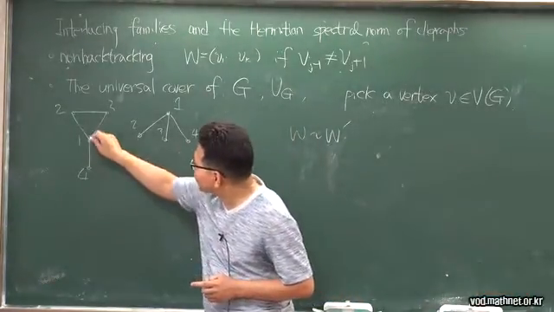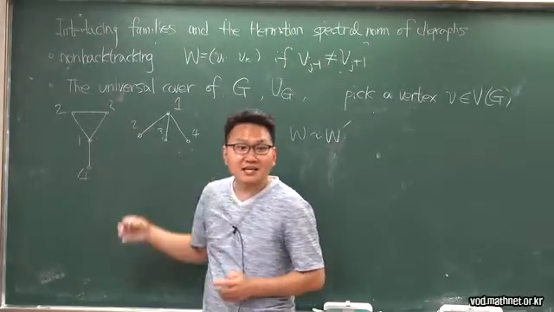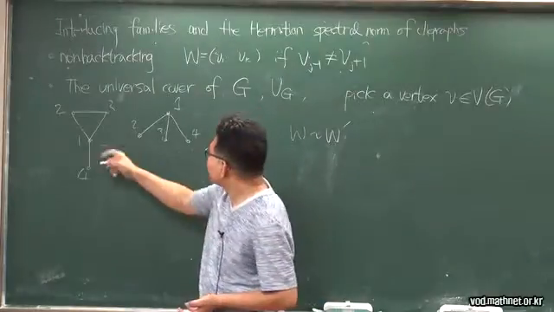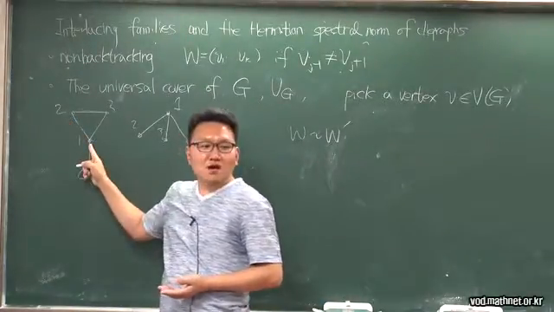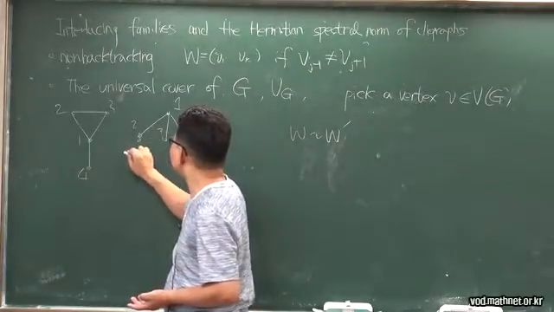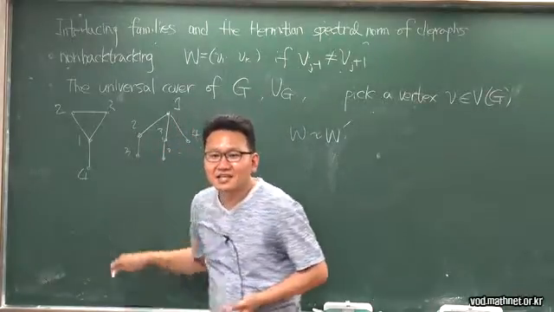Look at this one. 1, 4 is a non-backtracking walk, but you cannot go back in here. If you go back, then that's backtracking. So you cannot go further than here. But from 2, you still cannot go back to 1, right? But you can go to 3. So go to 3 in here, and 3 goes this way, and 2 in here. Something like that.